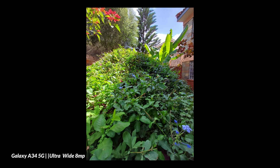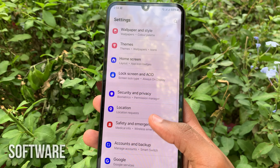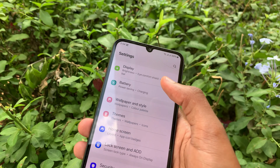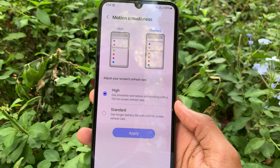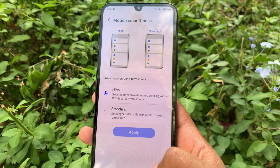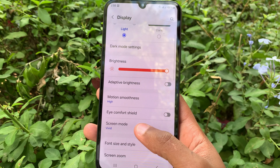If my recommendation was based on the screen alone, I would advise you to just buy it, despite the A36 and the A35 being an upgrade to it. When it comes to the software, it comes in the box with Android version 13, but a guaranteed 4 years of Android updates. That means it will last you up to Android 17, as opposed to this other new Galaxy A36 that will guarantee you up to Android 21. So now that becomes a factor that you can consider when purchasing this device.